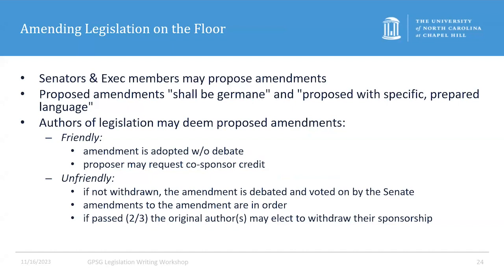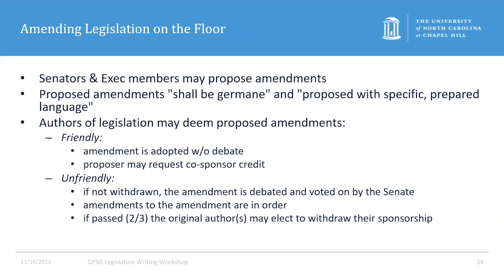So what they're able to do at Senate is they can call for a motion and say, I would like to motion to make an amendment to this bill. And on the floor, they are able to make an amendment. In general, they need to bring specific language. We'll ask that person, what are the words you want to use? Not just, I kind of wanted to say this. You need to say it word for word. I wanted to say this, this, this, this, and this. The amendments need to be germane, which basically means you can't add an amendment that is completely unrelated to the purpose of the bill, and they need to be specific.